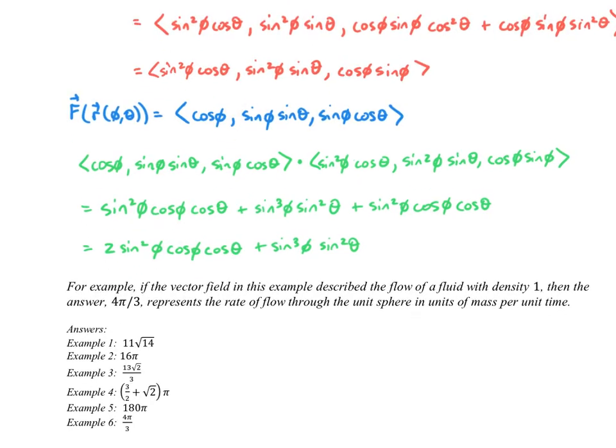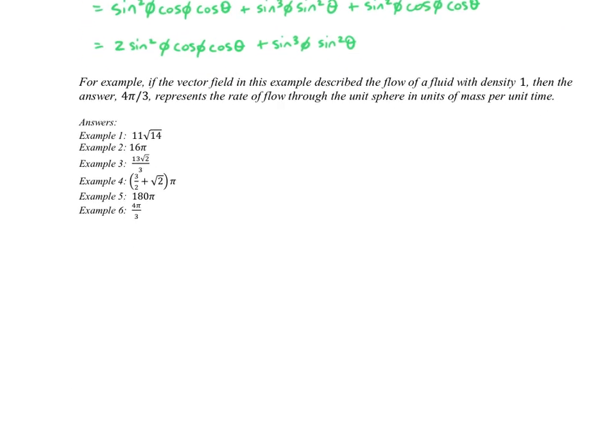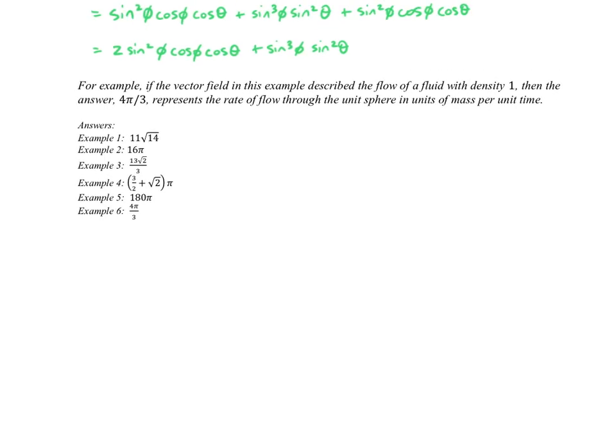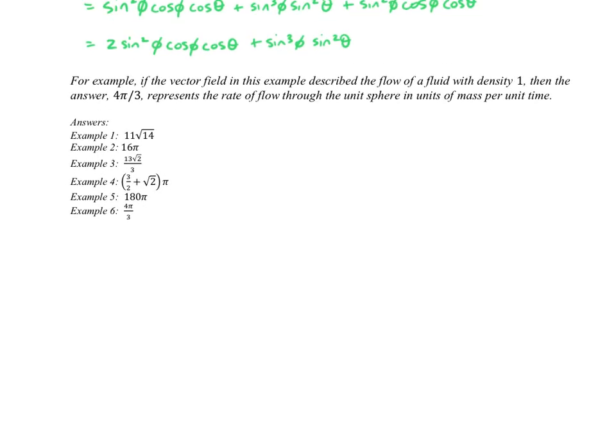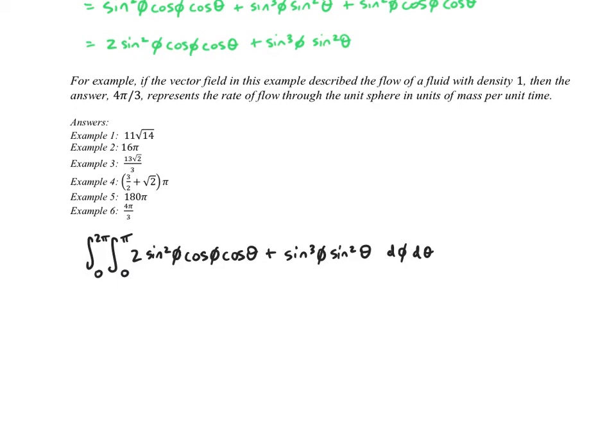Okay, so I'm going to go down to the bottom here. I'm going to skip through the answers in the notes, and then we'll go ahead and write out the double integral. So I'm going to pause. All right, so our variables of integration are going to be d phi d theta, which means that if we're thinking about an entire sphere, the whole thing, the theta measurement will be from 0 to 2 pi, and then the phi will be from 0 to pi. So this is our double integral.